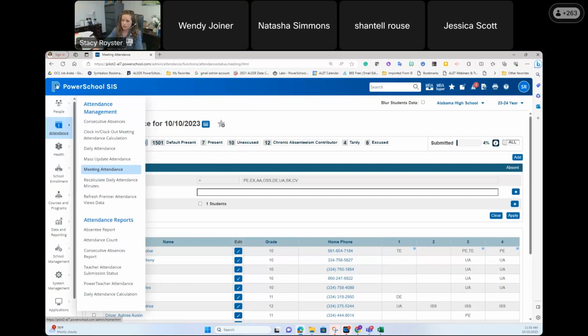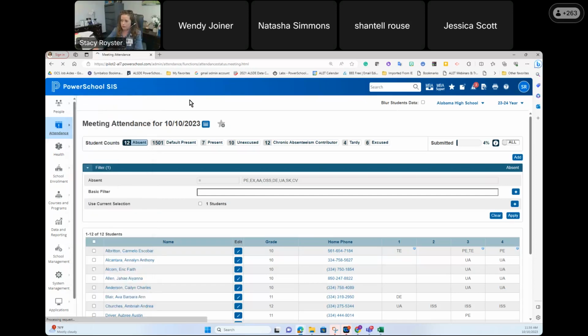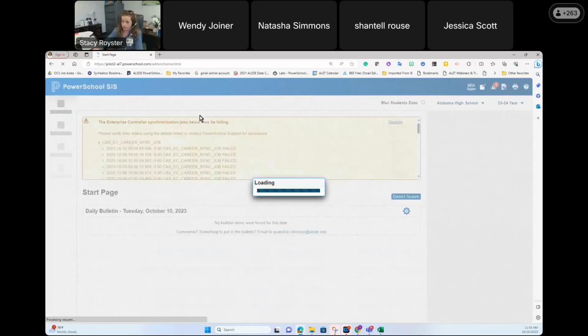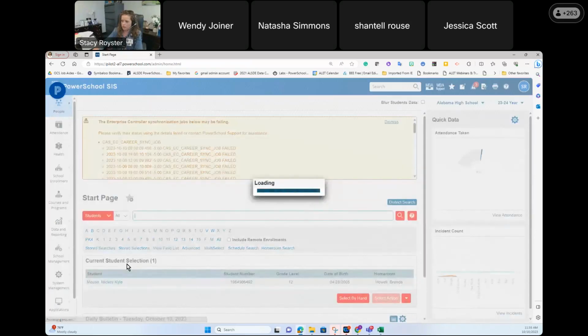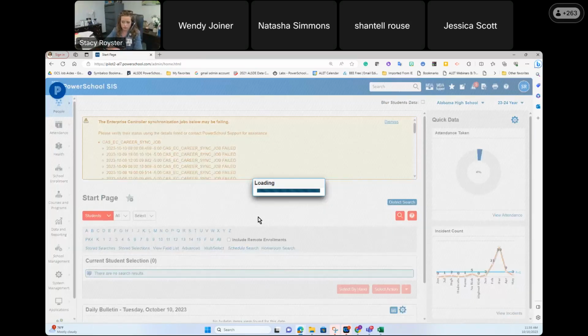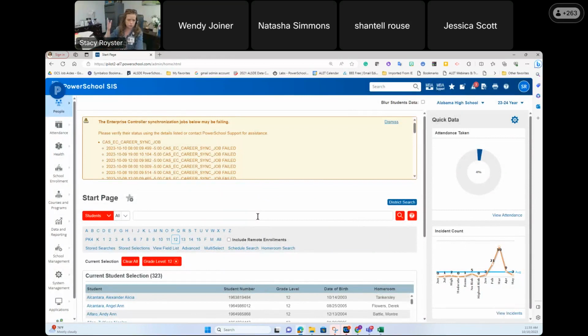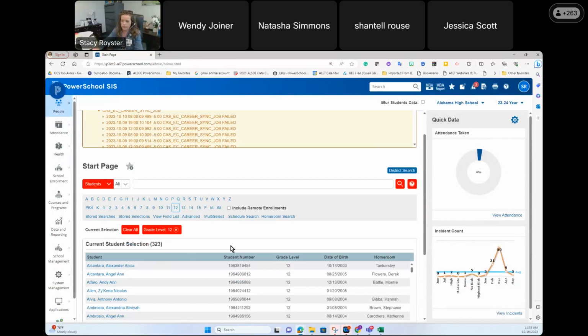So first we've got to go to the main screen. You have to have a student selection made first. So let me clear my list. Let's say I want to grab my 12th graders. Maybe I'll run it 12th, 11th, 10th, 9th, or kindergarten, 1, 2, 3, however you want to do it. I've got 300 kids selected. I want to check all of their attendance to see that what we've done since the beginning of school until now is accurate, or whether anything is not meeting the logic based on the 49% rule.